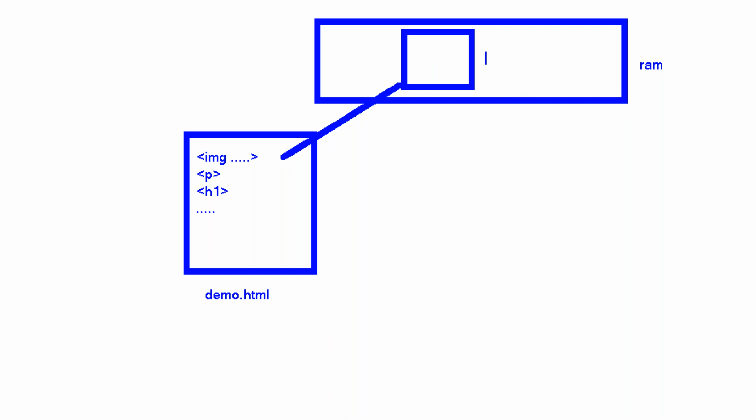That memory we call DOM, the document object model. We call it DOM memory. Now in this memory, objects and sub objects are created like this. This is one object, and this is another object. Like that, we get the sub objects in this memory location. These objects we call DOM objects, meaning based on the tags we have taken here, these objects are created in this memory location.